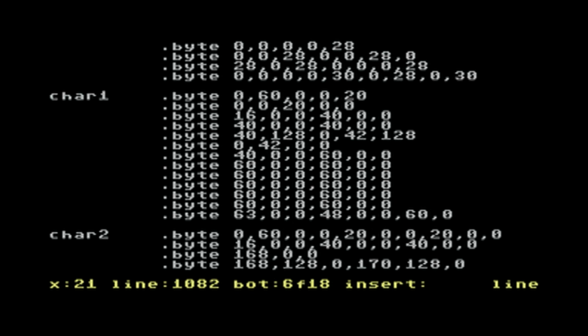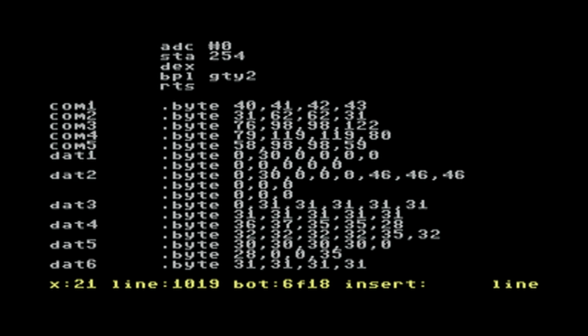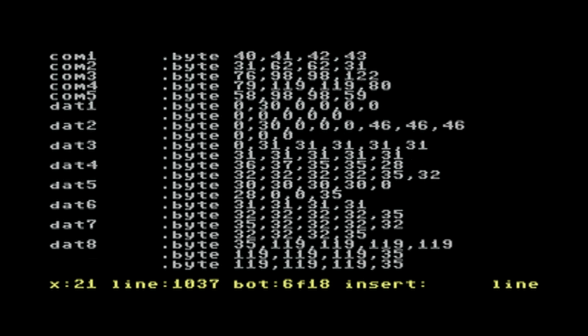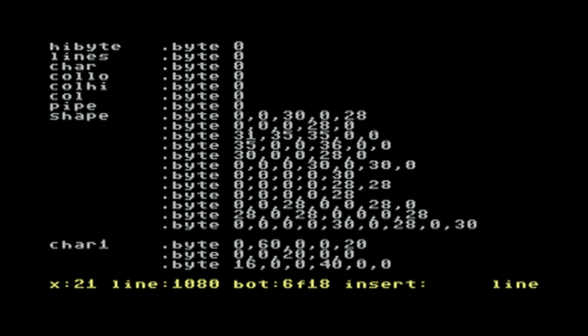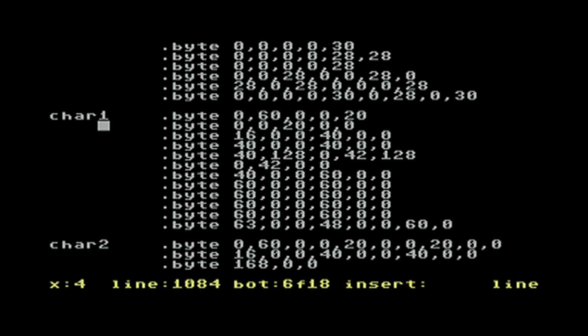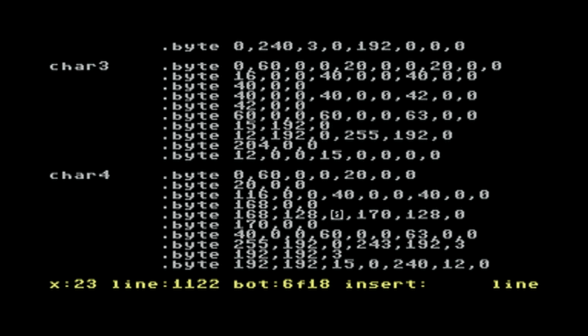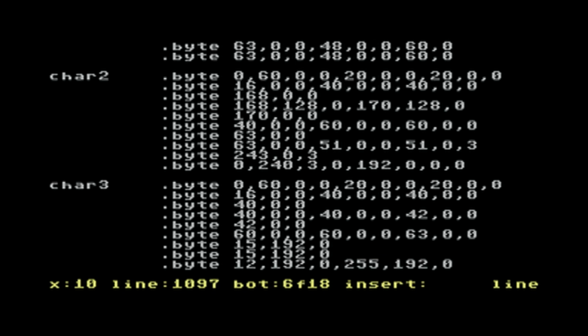You want to set up byte statements when you're reading in data. That's how it works in assembly language. I know I already skipped over the part I wanted to show you down here so people can understand. This character 1 right here, this is the first sprite frame for the Pitfall Harry, and this is the second one. This is the third. These are the animation frames right here for the sprites.